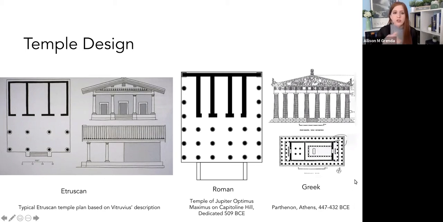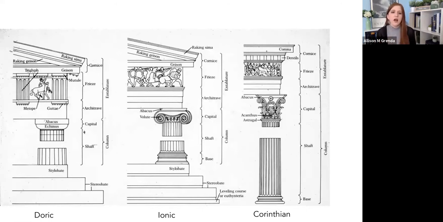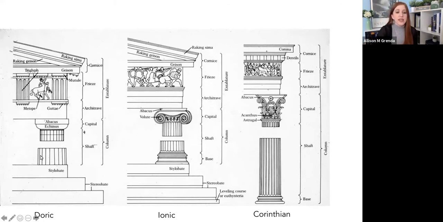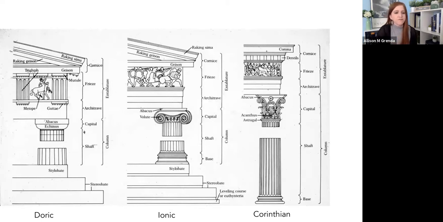I also want to talk about the orders — three different styles of temples. The Doric is the one we looked at last time, those temples in Paestum, very common during the archaic and classical period. It's very minimalist and unornamented. The column rises right out of the stylobate with no base, and the capital is very simple and geometric. A big defining feature of Doric temples is the frieze with alternating triglyphs — those three lines — and metopes, which hold some sort of narrative image. That pattern repeats: triglyph, metope, triglyph, metope.